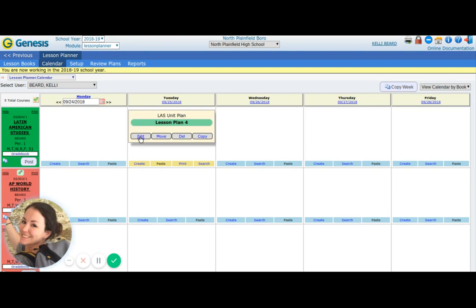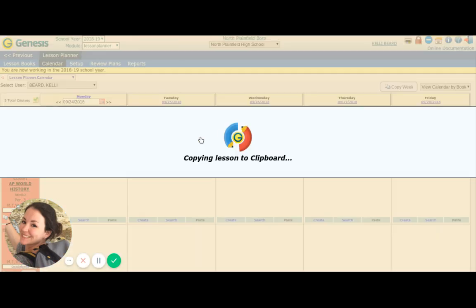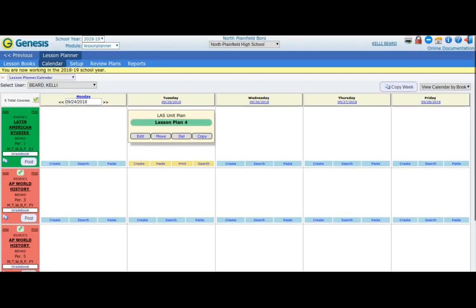I can also edit my lesson plan from the screen, so I can go back to editing it. If, let's say, it's going to be several days instead of 1, I can change that here. I can delete the lesson plan. However, please be advised, if I delete this lesson plan, it will also delete it from the lesson plan list that we were looking at before. Or I can copy this lesson plan and then paste it somewhere else. You'll notice on this view, we've got paste at the bottom. So if I copy this, I can paste it.